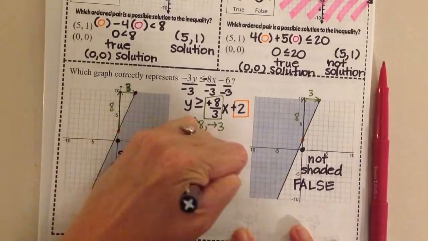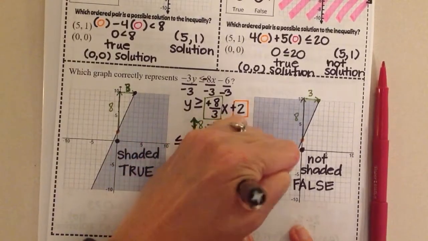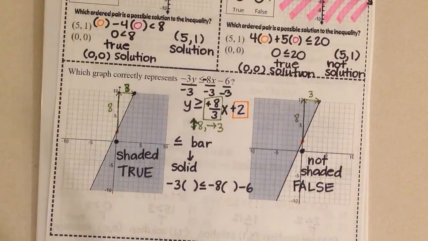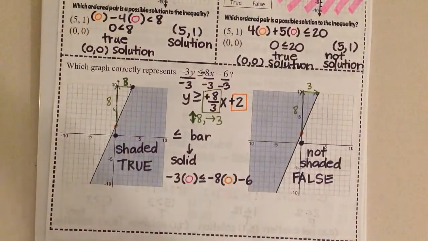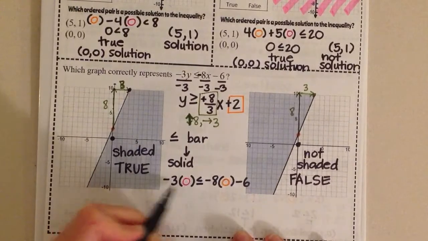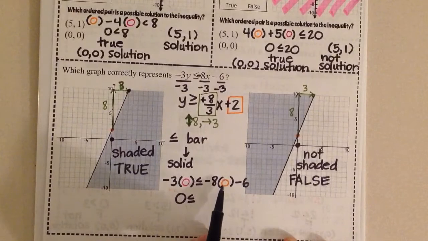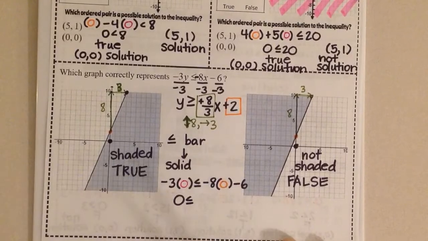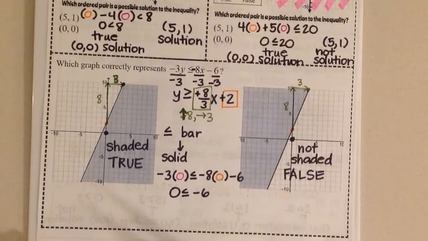We're going to go back to the original, and we are going to replace x and y with our input and output values. And guess what? Our input and output values are 0. So y is going to get replaced with 0, and x is going to get replaced with 0. And I'm going to do the math on both sides. Okay, I can multiply, and this is going to give me a product of 0 less than or equal to. I've got 0, and again this is a -8 times 0 is 0, and what is 0 minus 6? A -6. Okay, so let's ask, is 0 less than or equal to -6, true or false?